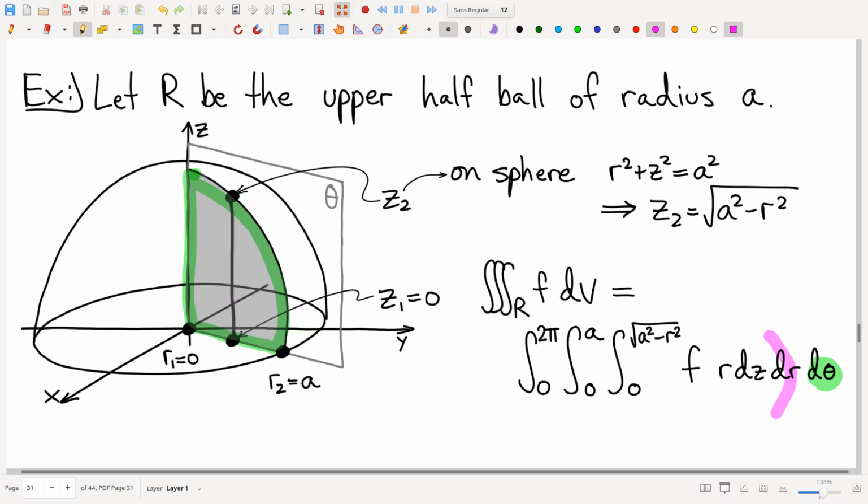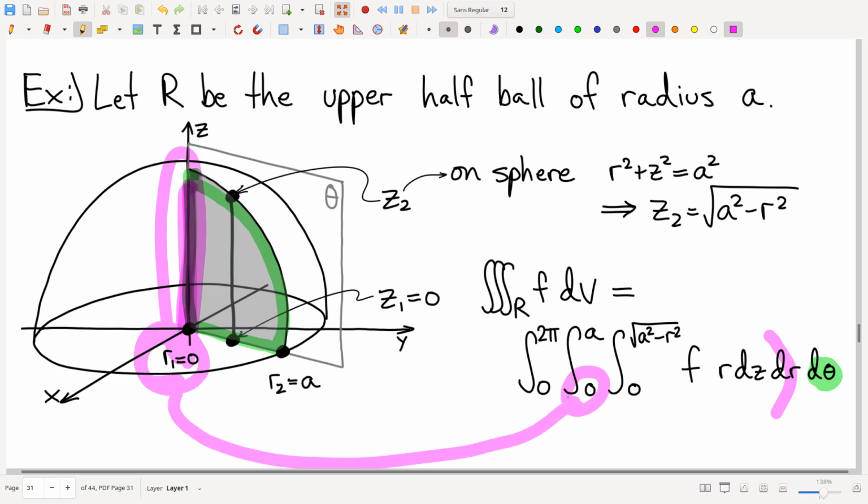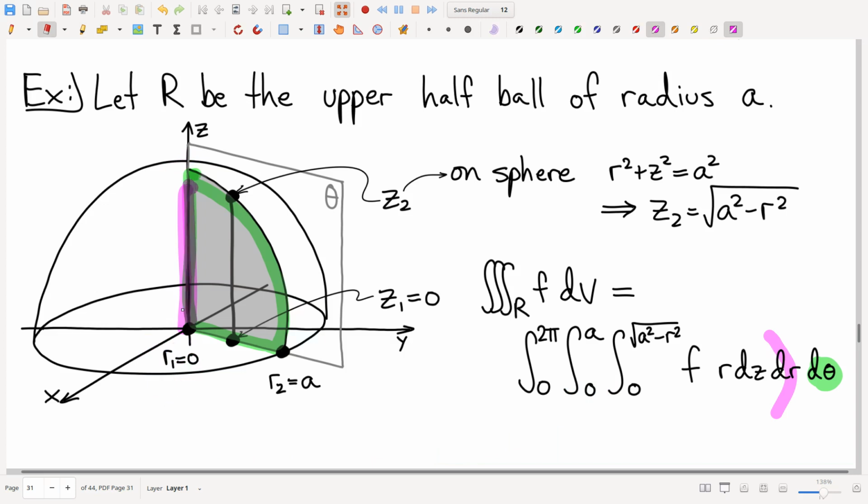Well, the first one is over here, where I think it's a pretty easy pitch that R is equal to 0. Thus, our lower bound is R equals 0. Let's see, our last slice, let me just get rid of that green there. Our last R slice, as we continue to move along, is going to be a very small little point, R slice right here.